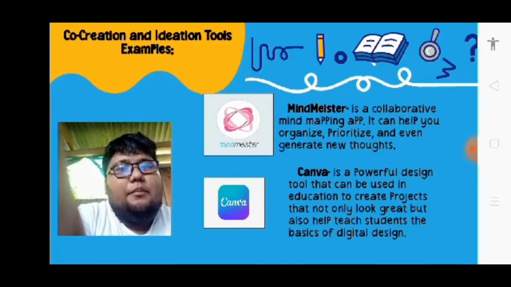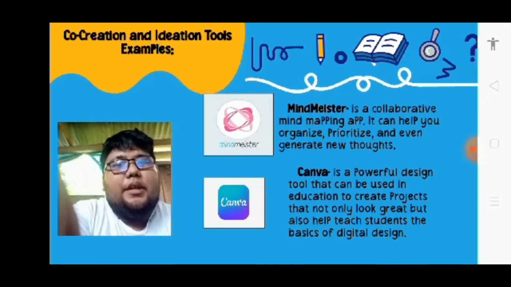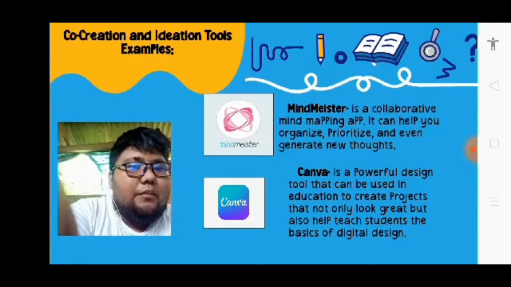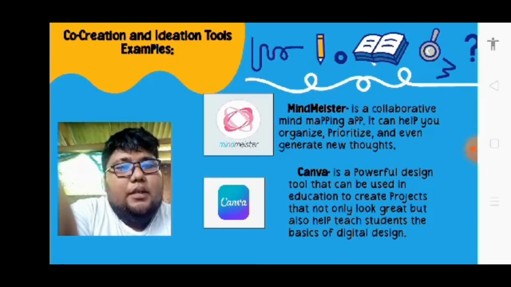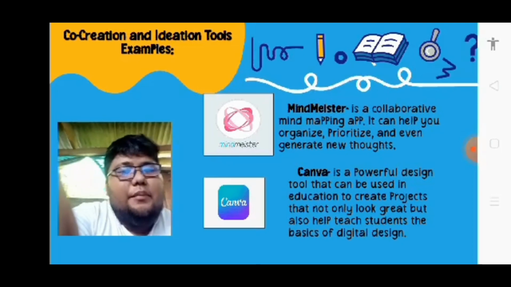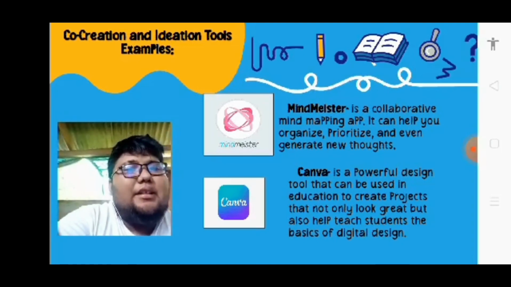These are the examples of co-creation and ideation tools: MindMeister and Canva. MindMeister is a collaborative mind mapping app. It can help you organize, prioritize, and even generate new thoughts. Canva is a powerful design tool that can be used in education to create projects that not only look great but also help students learn the basics of digital design.